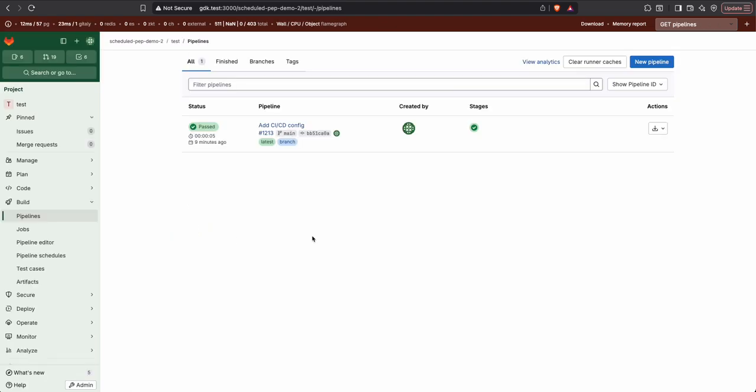So in theory, we would have to wait for the next day and then wait for the time window for this new pipeline to be executed. But if we have console access, we can take a shortcut. So let's open a console.